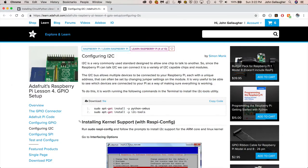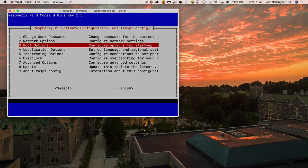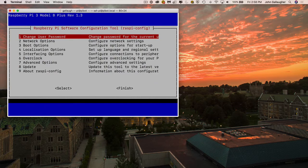Next, run the Raspi config program — highlight 'sudo raspi-config,' copy with Command-C, minimize the browser, paste it in, and press Enter to launch the configuration tool. At the main menu, press the down arrow to 'Interfacing Options' and press Enter. Press the down arrow to I2C, press Enter, then press Enter on 'Yes' to enable I squared C. Your screen will flash — press Enter on OK. We're done installing I squared C and are returned to the Raspi config main menu.